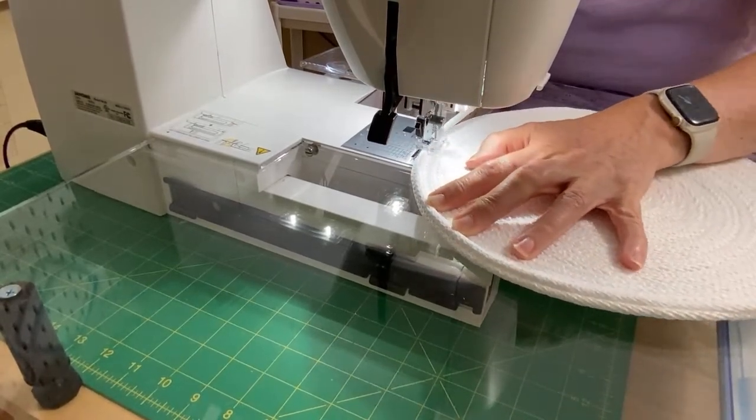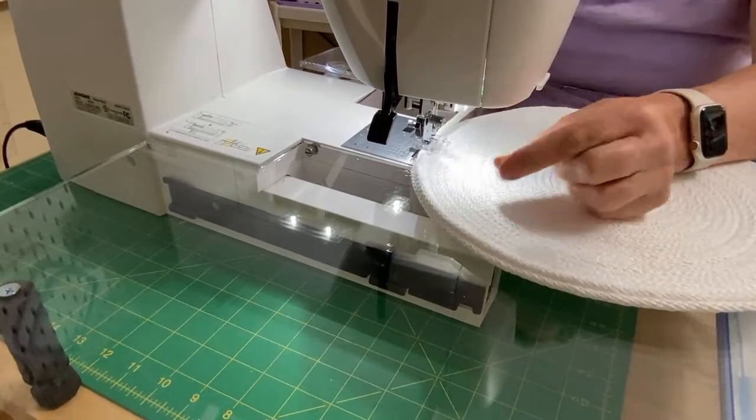So, yeah, if you have a beading foot, this has actually got a wide one.